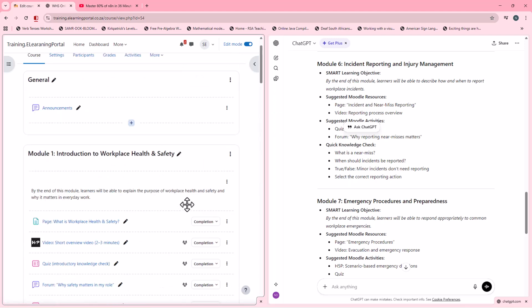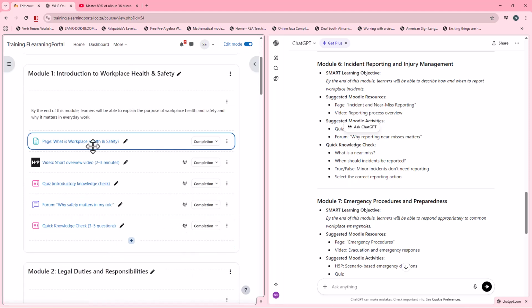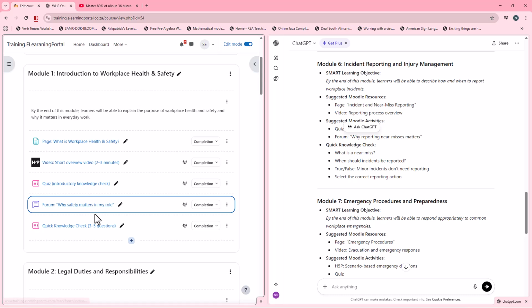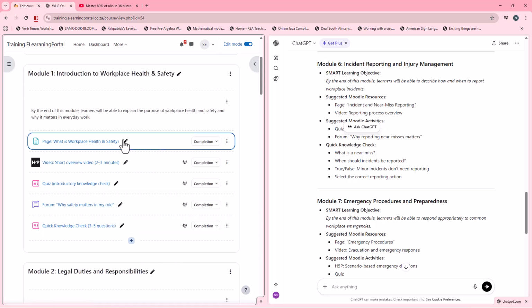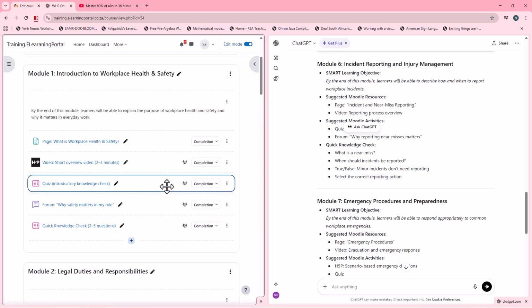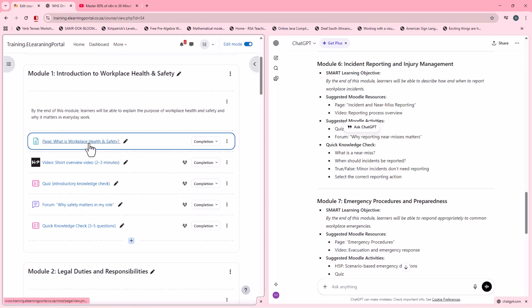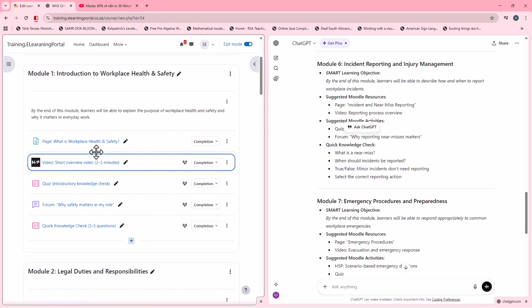So now each module follows a certain structure. We have our intro page, our introduction page. Then we have our content, our activities, as well as our quiz with completion conditions. So each module now follows that particular structure. It's consistent, so it will reduce confusion and it will speed up development time. So you don't need to create one activity 8 times. You can create it once and then just duplicate it 8 times. But then you need to go into the activity and modify that activity for that particular module.